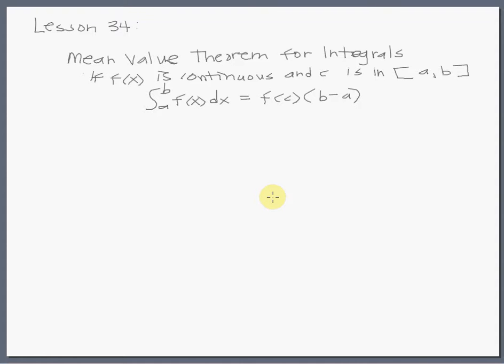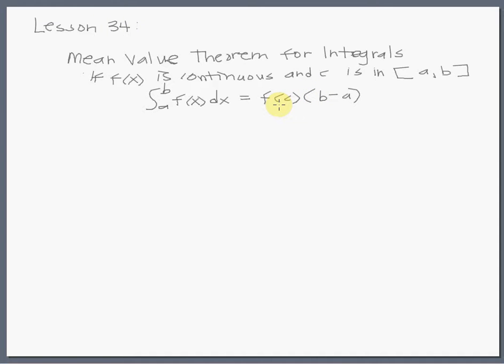So first of all, there's a couple of things. The function has to be continuous. So if the function is continuous and this value c is in between the interval a, b, then there is some point on that graph, the c value. Every graph in that will have an integral from a to b of f of x, which remember is just the area under the curve, will equal at some point c the area of the rectangle created by this c.